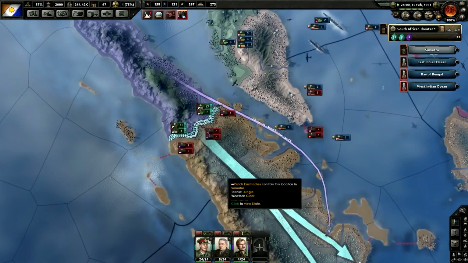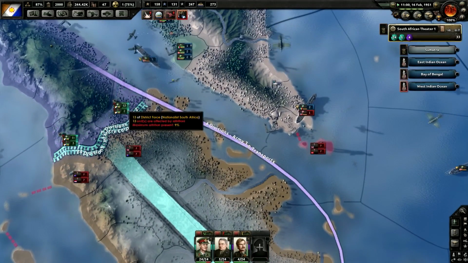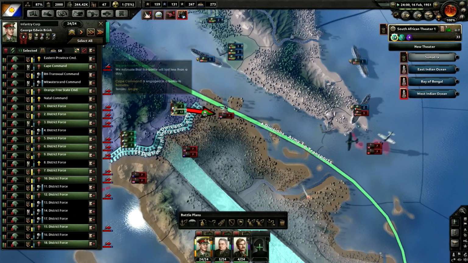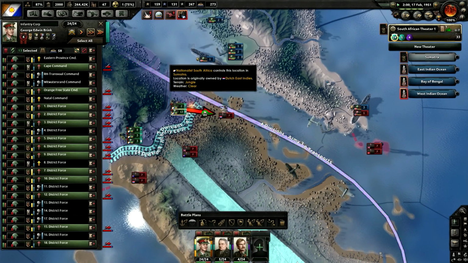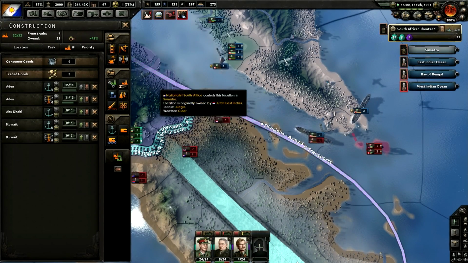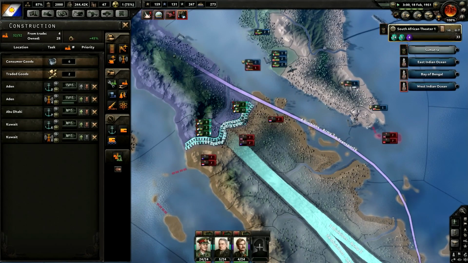What we want to do is basically pincer what's left here. So I'm going to take these 13 and move them this way, because that looks like a soft spot. Unfortunately, I don't know how much they have going here. Let's also take a look at all of our constructions going on.